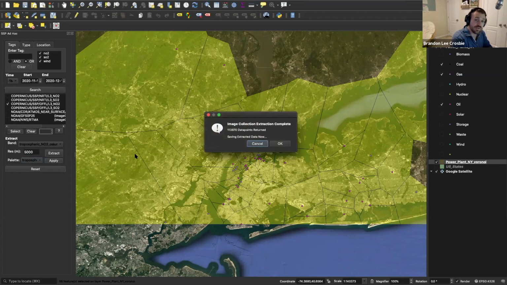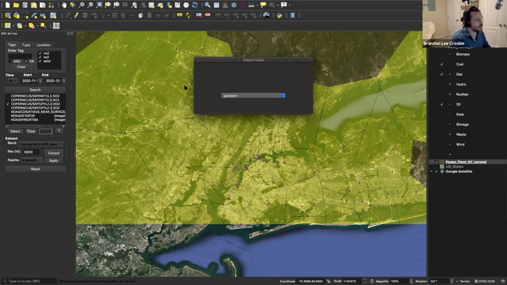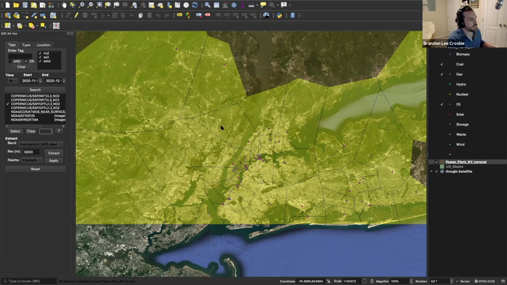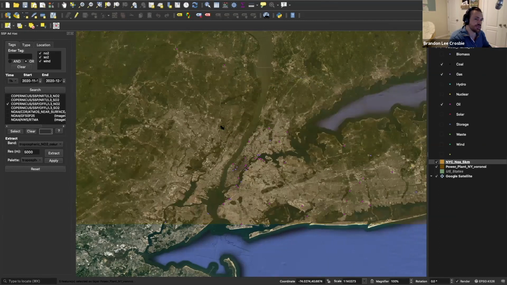Okay, this data set at the 5,000 meter resolution, if you were thinking in Excel terms, would be a 100,000-plus line Excel table, and I think it's about 5 columns. This will save the data where you have indicated you would like it to go, and then it will automatically post the layer. This is taking some time because each layer is associated with a date time from the image capture, so those will all be collapsed onto this layer.